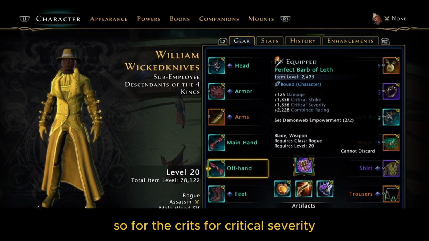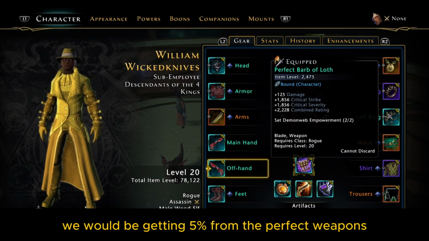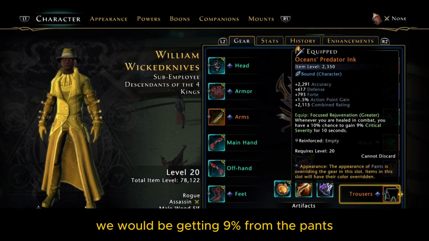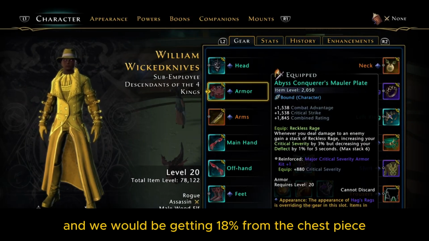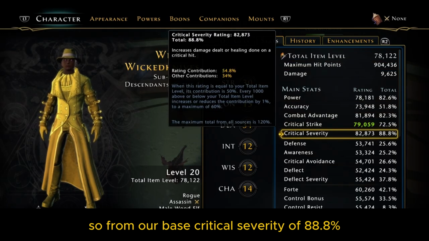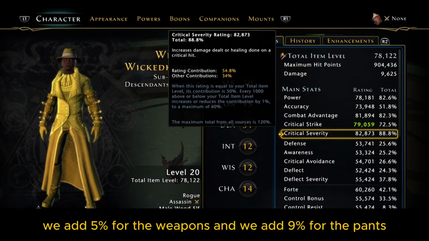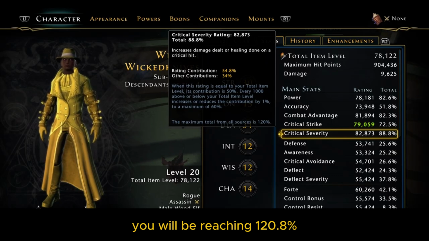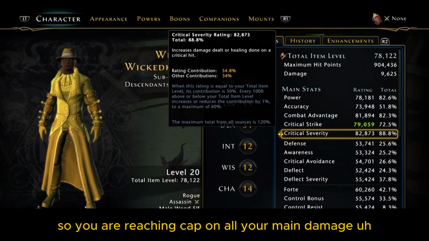So for critical severity, we would be getting 5% from the perfect weapons, 9% from the pants, and 18% from the chest piece. So from our base critical severity of 88.8%, we add 5% for the weapons, add 9% for the pants, and then add 18% for the chest piece. If you add all that in combat, you will be reaching 120.8%.